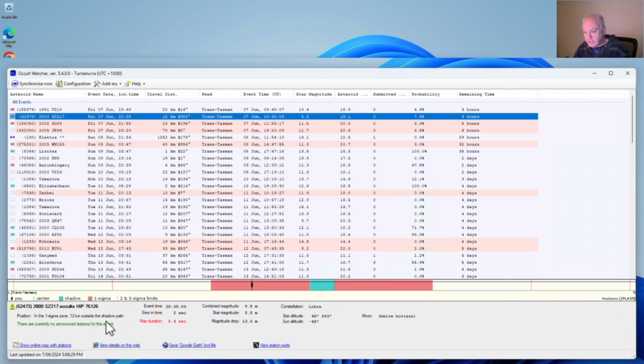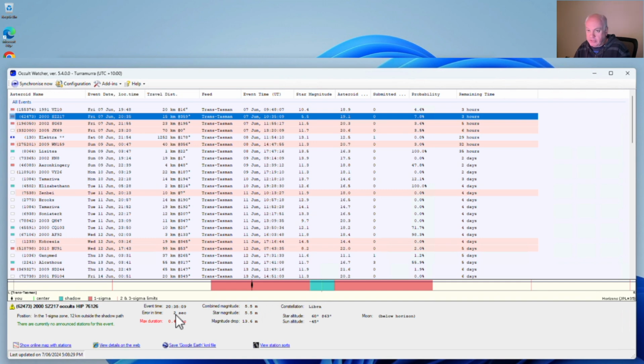And down here it gives you, there are currently no announced stations for this event. It gives you the event time. The error time, that's the uncertainty in time. It's the 1 sigma. So that means, in this case, it's 2 seconds. That means you would want to observe for at least several times that amount of time before and after the predicted time.